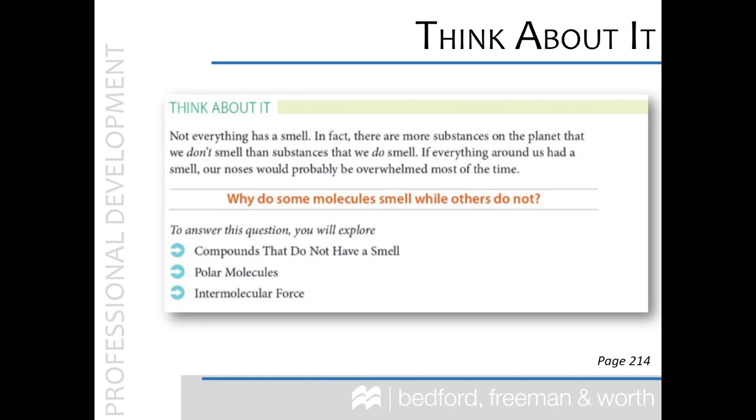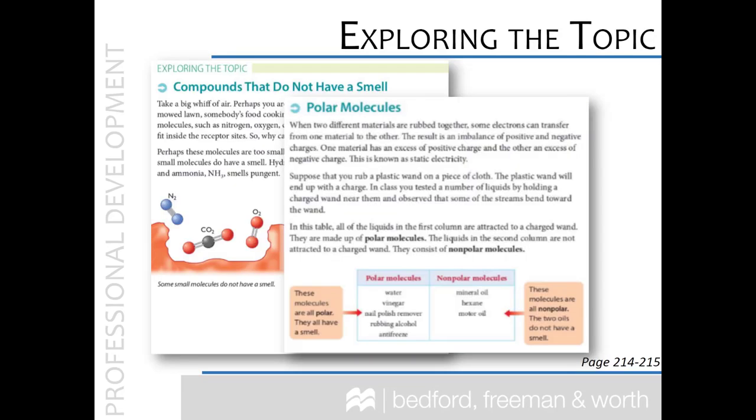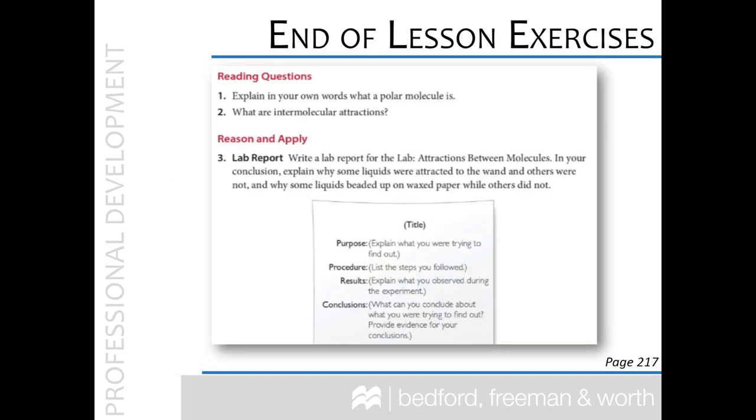Each lesson opens with a Think About It box, which prepares your students for the lesson. Use these at the beginning of the lesson to introduce the goals and topic of that lesson. Before or after you've completed the lesson activity with your students, you can assign them the Exploring the Topic reading in the student edition. We have a concise 2 to 3 pages of text so your students are not intimidated by the content. And there are a lot of graphics within the text. These terms are bold, which is helpful if you like to use a word wall or flashcards with your students.